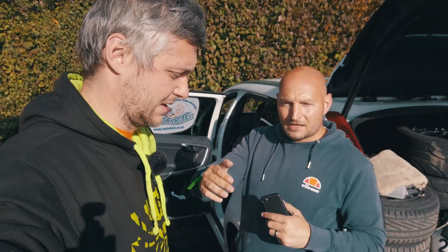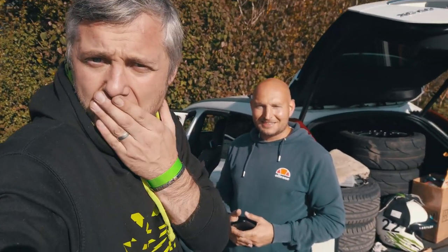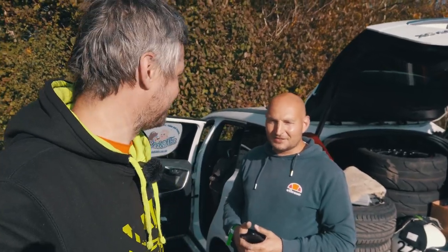And then second lap, you went in front and I was chasing. You were right on my ass. Neck and neck, nothing in it all the way until we got to the wet bit. That was brilliant. Seeing that speck of the red dot in my rear, I'm like, come on! Pink. Is it pink? Oh yeah, it's Pink Panther. I just called it red. Fantastic, absolutely brilliant. Amazing fun.